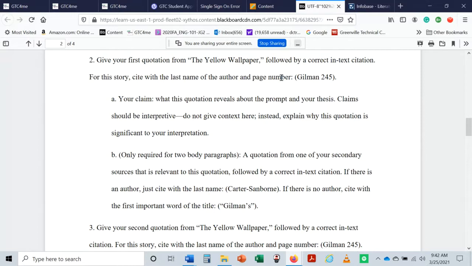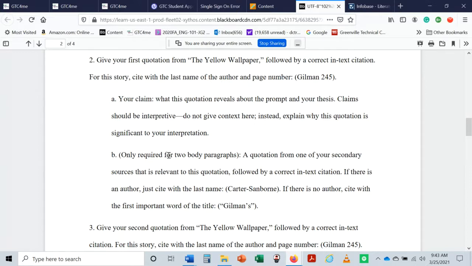It should be something interpretive. Why is this quotation significant to your interpretation or your thesis? Think of your claim as justifying your choice of this quotation. Your claim is basically answering the question, why did you choose this quotation for this essay?